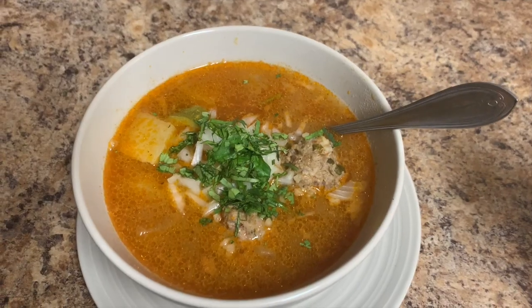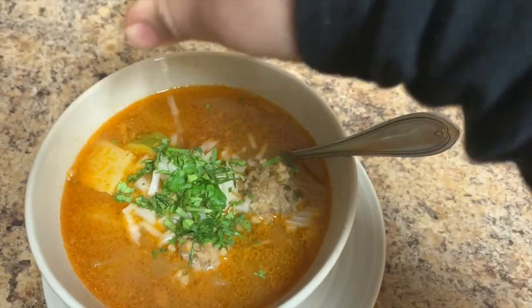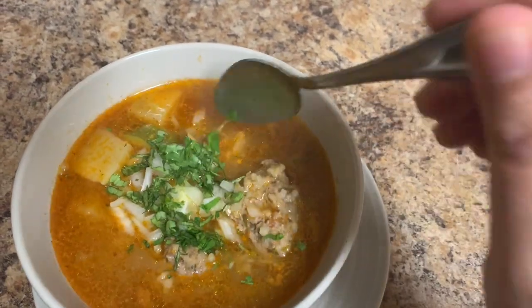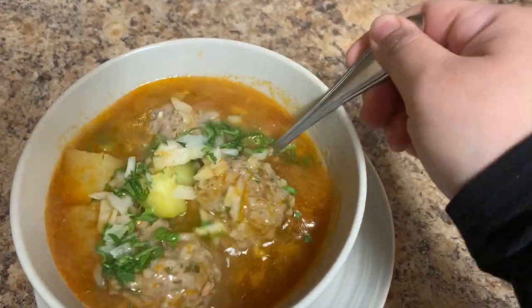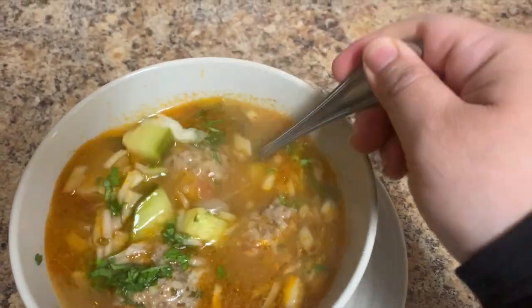Alright, you guys, this is done. Y para acompañar esto, lo vamos a acompañar con un poquito de cebolla picada y poquito cilantro, un pedazo de limón y salsita si tienes, y si no, Mexican, you gotta go Mexican with the tapatio. Like I was saying, with a little bit of cilantro, tomato, and un poquito de limón. And yeah, ready to enjoy these. It smells so good, you guys. You guys don't know how good it is.